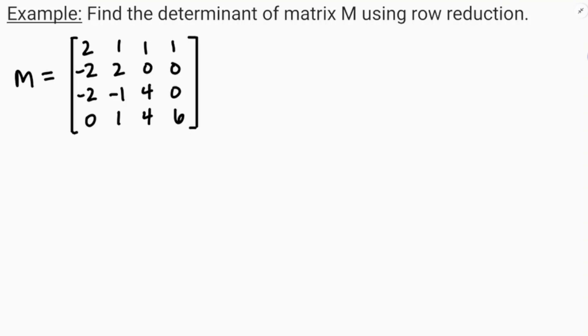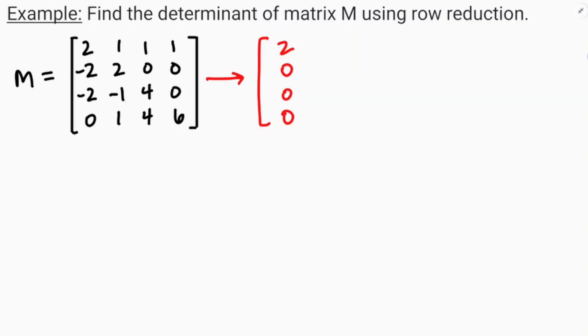For a quick example, I've got this matrix M here. It's a 4x4. I don't think it would be that bad to do cofactor expansion on it, especially if you chose the first column, because then the second row has all those zeros. But we're trying to use row reduction here. So I'm going to start by clearing out the first column, so I'm going to have 2, 0, 0, 0. That's my goal, to make this thing upper triangular.